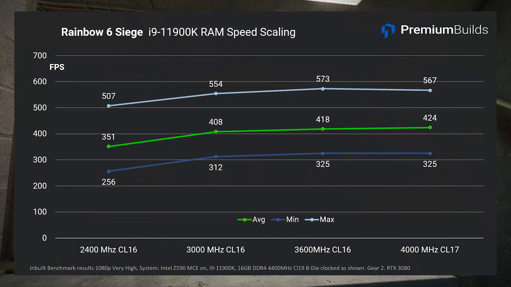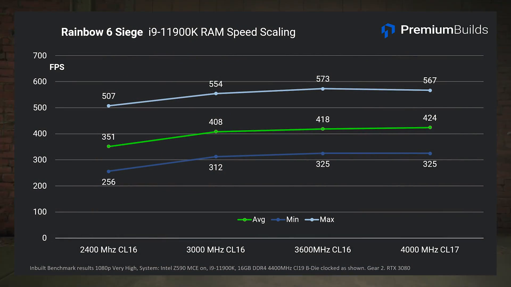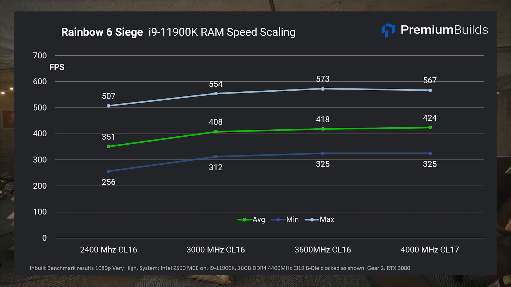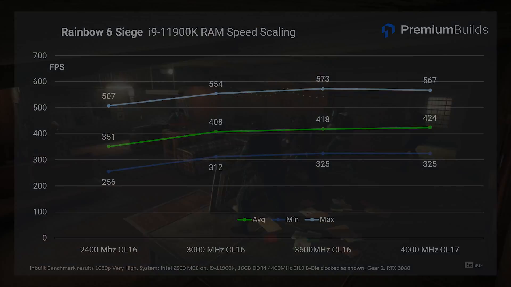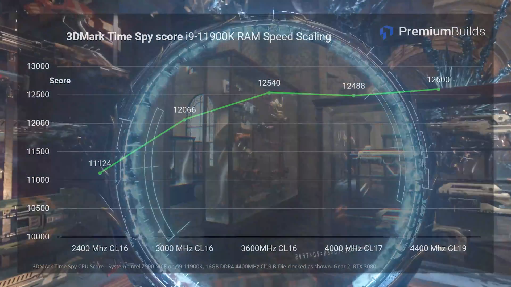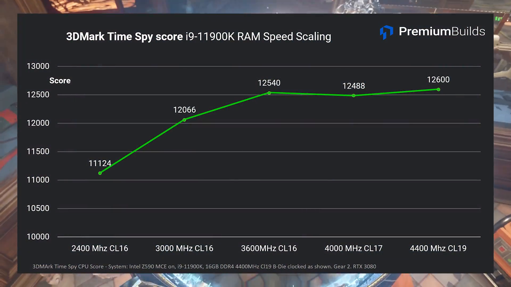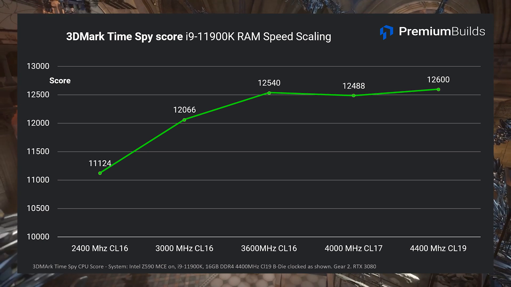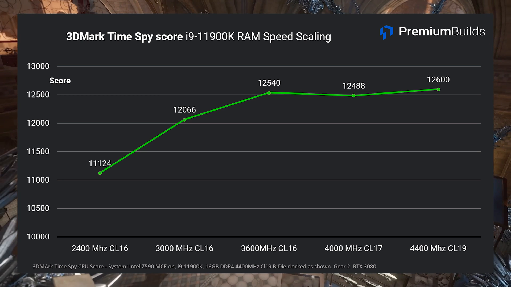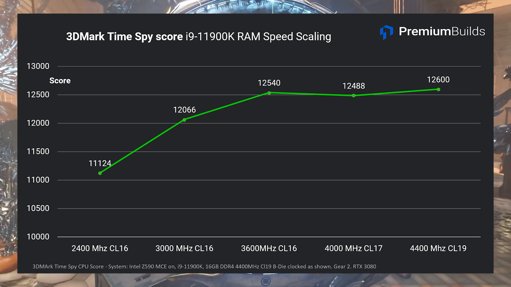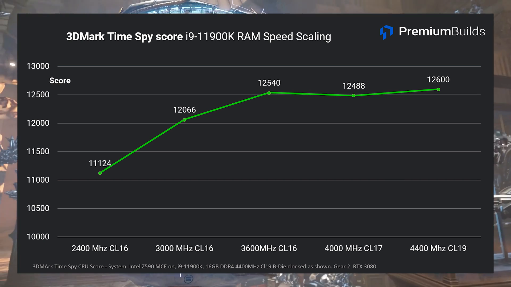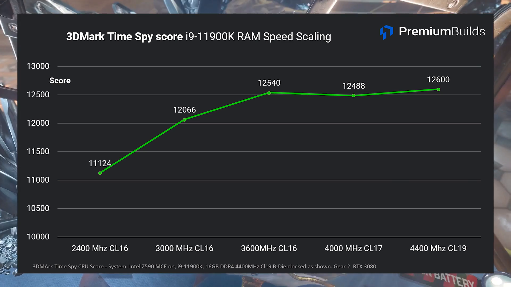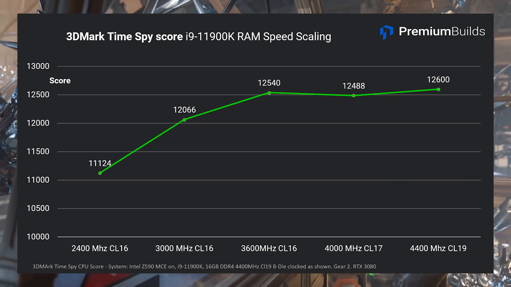Confirming this behaviour in Rainbow Six Siege, working through the same settings yields the following results. Again we see peak performance centred around 3600MHz CL16 and softening towards 4000MHz. And finally, just to confirm this trend and show a little data for 4400MHz RAM on the i9-11900K, we were able to get the TimeSpy CPU benchmark to complete at 4400MHz CL19, building the following set of results. This is perhaps less informative aside from having that higher speed, as it's just a score, but it is indicative of aspects of the CPU's performance and we know from other testing that this benchmark does scale well with RAM latency.